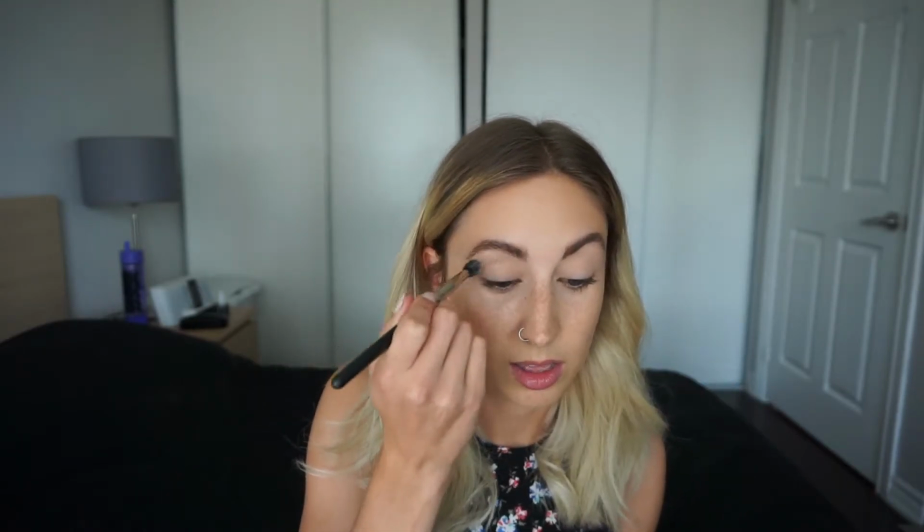Okay, so next, actually I usually do this first. I'm just gonna go back through because there's a little bit of creasing in my crease area now, just from the concealer sitting there. I'm just going to go over and set the concealer.